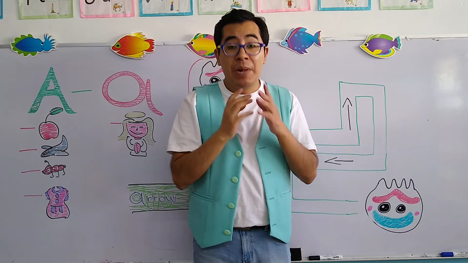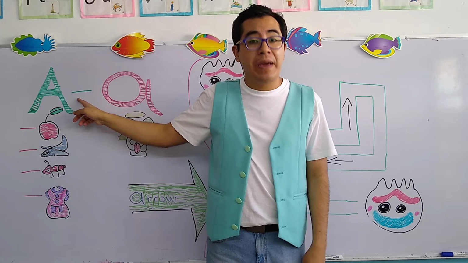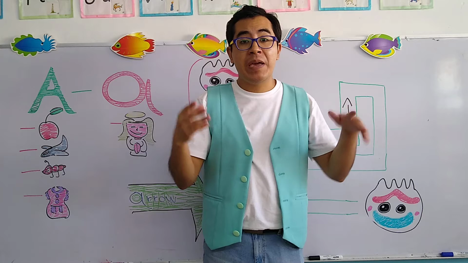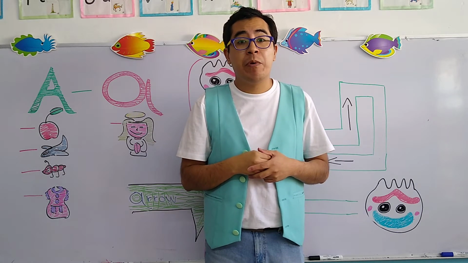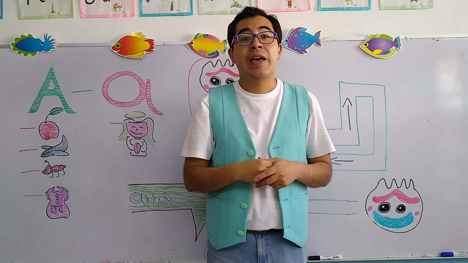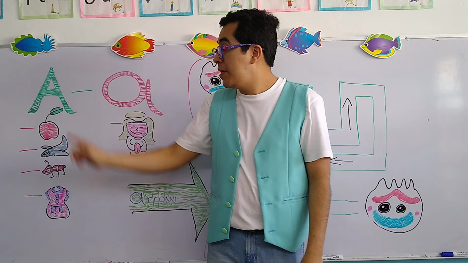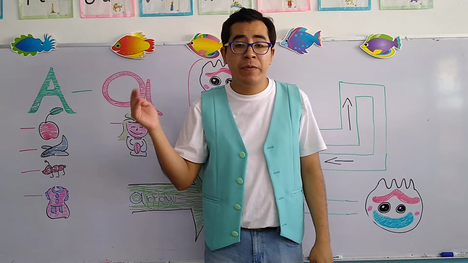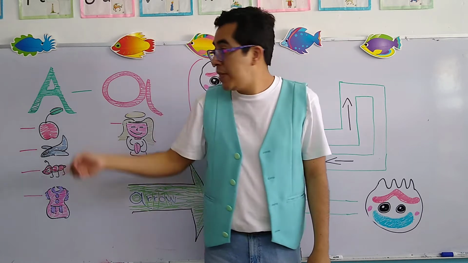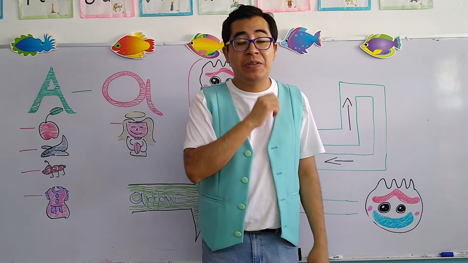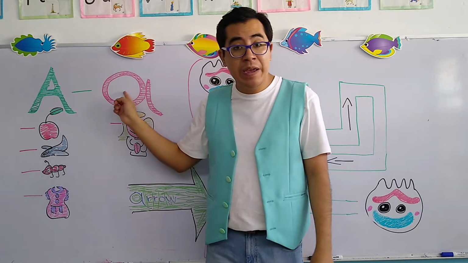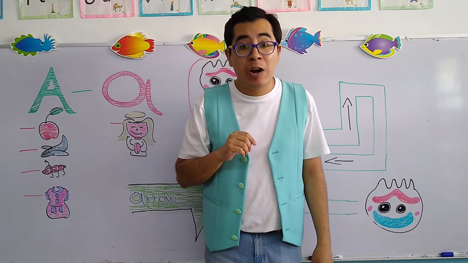Very good. Now, please repeat after me. Capital A, small a. And what about names of people? For example, Alonso, it's the name of one of our students, and his name begins with the capital A. Also, the name of a girl could be Alondra. Alondra begins with the capital A. Okay, very good. Now, another object that begins with small a, like angel, is an arrow.